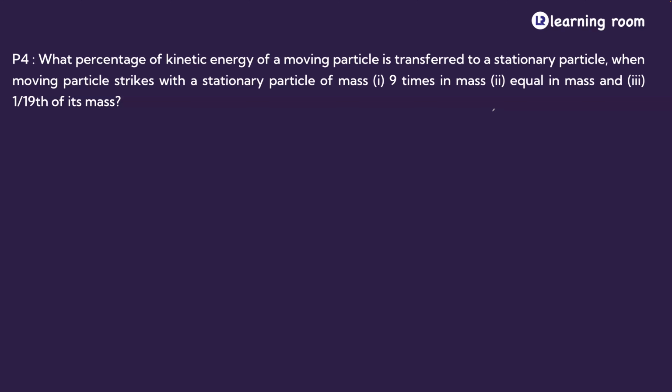If nothing is given here, you can assume it to be a perfectly elastic collision. Kinetic energy is conserved, but it is the kinetic energy of the system, not the kinetic energy of individual particles. You will write it, but you don't know the value of the kinetic energy after. Again, you have to apply that big formula for V1, then you will find the values of V1 and V2. Then you will be able to write the kinetic energy of each particle before and after collision.